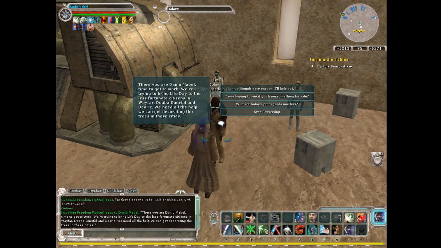There you are, Daniel Mabo. Time to get to work. We're trying to bring Life Day to the less fortunate citizens of Wayfar, Dubagorfel, and Dirk. We need all the help we can get decorating the trees in these cities.